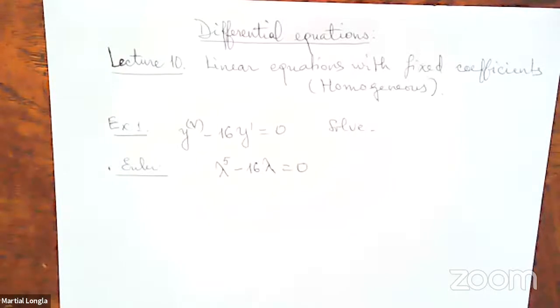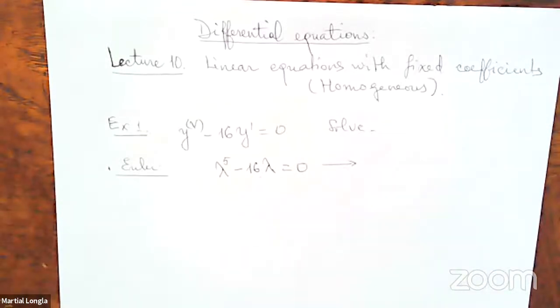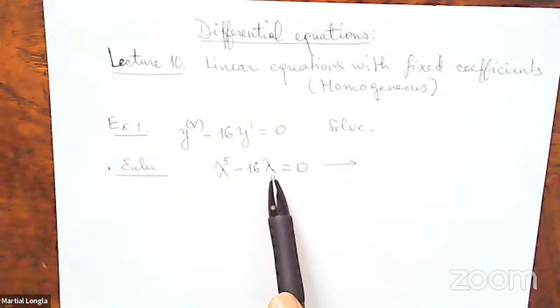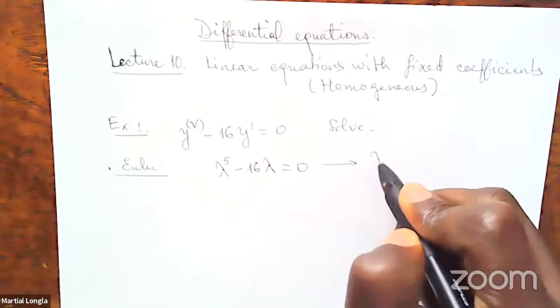How do you solve it? My answer is, those are your skills of algebra. You have to handle your algebra and make sure you get them all. In this one, I'm going to factor out lambda because I see a common factor, lambda. This doesn't mean that anytime you see a problem, you factor out lambda. You can only factor out lambda if it can be done. Because lambda is here, I can factor that out. If there was a constant here, then I wouldn't be able to factor out lambda. So right now, I'm putting lambda on the side.